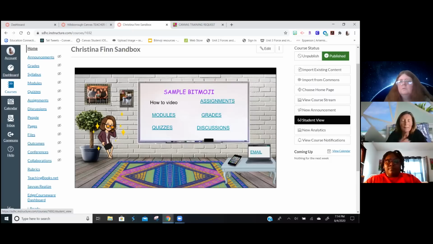This is what I personally think is like the most important button on the far right-hand side, because anything I do, before I publish and say to the kids, go for it, I want to see what it looks like. Which you did not have in EDSB. In EDSB, you did things and you'd be like, well, look, I had no idea that the kids couldn't see EDSB the way I see it. So I'd be saying to them, well, look on your announcement page or look on your grade book. And they'd be like, what are you talking about? Here you can see exactly what they're doing.